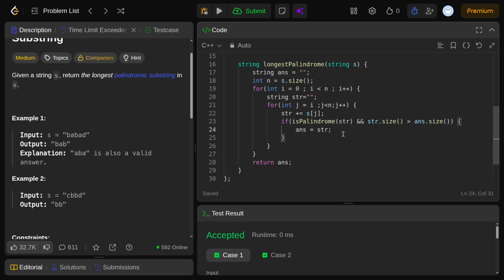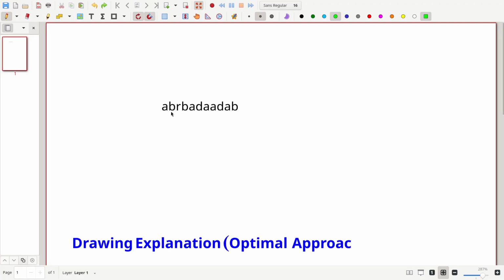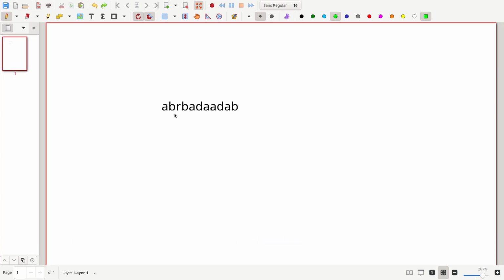Now let's try to optimize this solution using the simple trick that palindromes contain. So the trick is, we iterate over the string and we can think of every index character as a center, and then we expand our palindrome to the left and right and check if the given string is a palindrome or not. So let's assume this as center, then we check in the left and right. Since there is no left, we stop at this and we iterate to the next index.